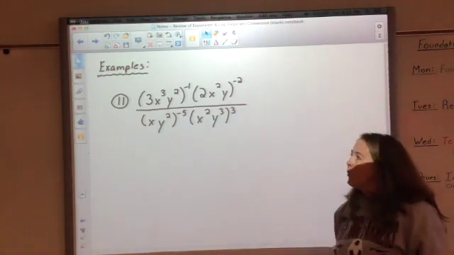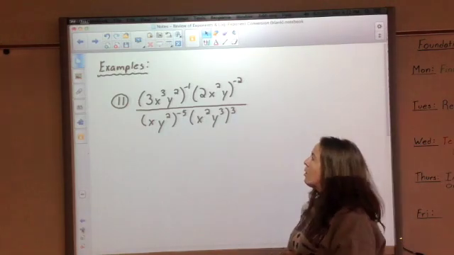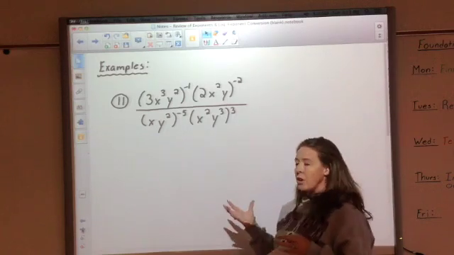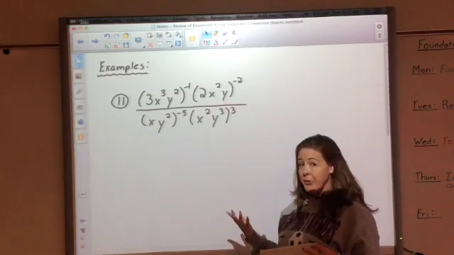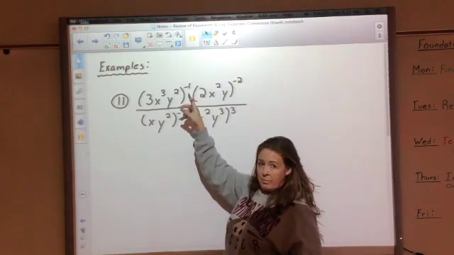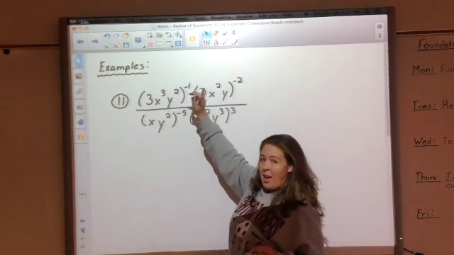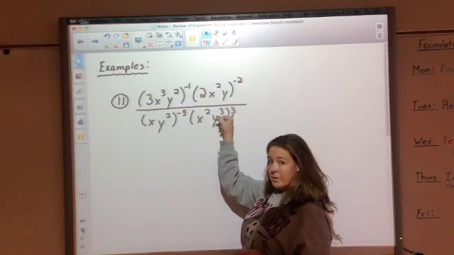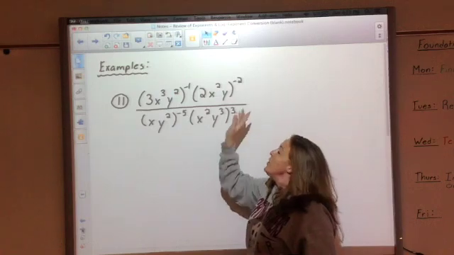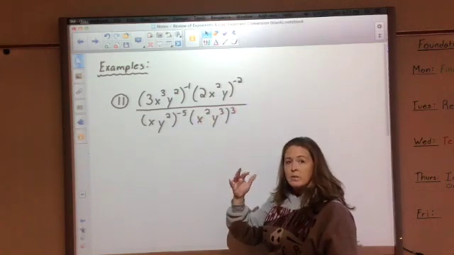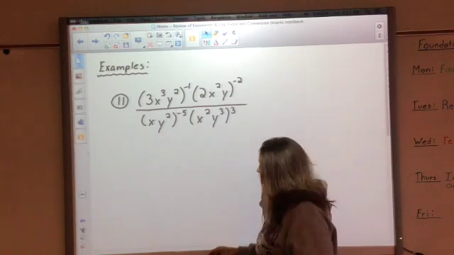All right, bear with me just a little bit further. Okay, now on this one, we've got a bunch of stuff going on. So we need to get all of this simplified down. So the first thing that I'm going to do is distribute out all the exponents on the outside of the parentheses, which on the top happen to be negatives, but not here. This one's not negative, so we've got to notice that. So we're going to distribute all that out. Then we're going to see what we'll combine, what we can divide, all that good stuff.